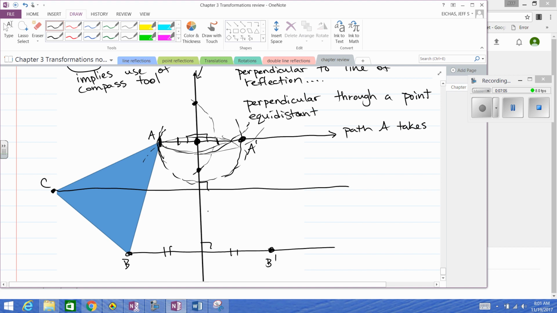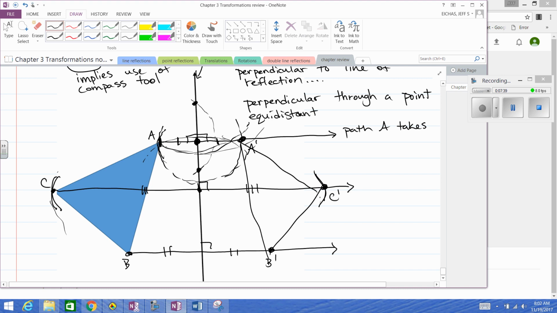This one's going to be tricky. C, got to move that far away. Now I'm estimating. You are not allowed to estimate to get full credit. Okay, I'm just trying to show you what it is going to potentially look like. Okay, so you got to move perpendicular to get the path, right? Perpendicular to get the path. Then you're going to center your compass here, and then you're going to draw this big circle, and it's going to land right there. Okay, that's the goal.